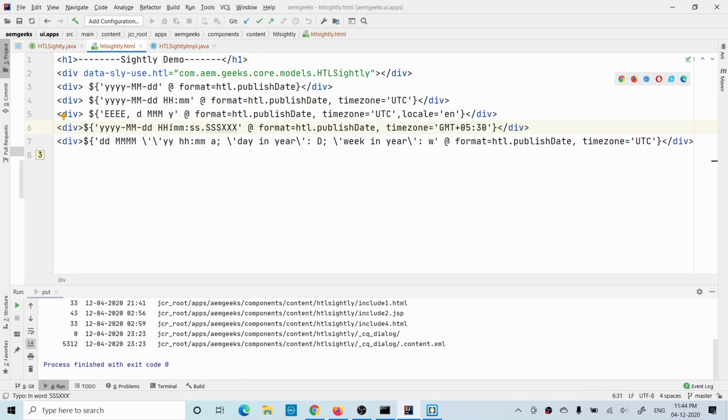Now I'm displaying everything: hours, minutes, seconds, and milliseconds. But right now it will not display because I did not choose the time, I only chose the date. And I'm saying my time zone is 5:30, which is the Indian time zone. And this is another format which displays day, year, and other parts as per the UTC time zone. So let me show you. Let me deploy this.